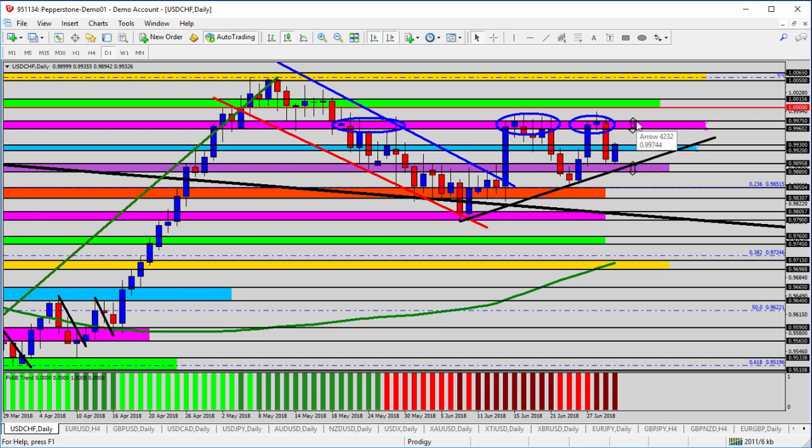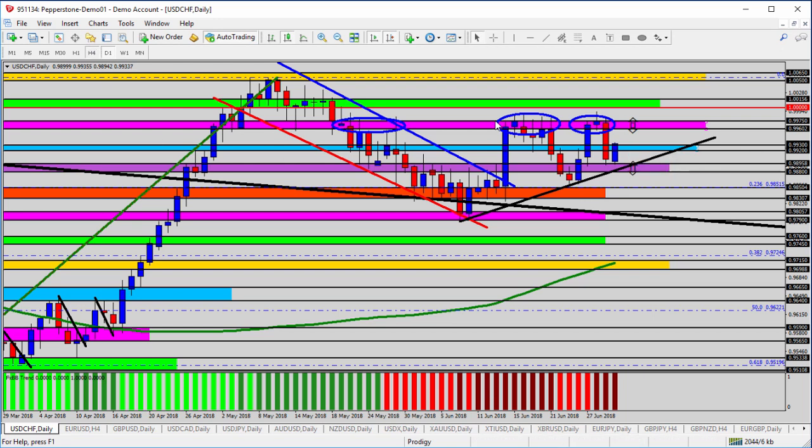Above it, we look for it to continue to rise to the pink zone. Below it, we would look for it to test the purple zone and the rising lows once again. So the blue zone is more of an indicator of potential intraday rising and falling, above or below the blue zone. Our major areas of support and resistance, though, are the purple shaded area, 98.95-80, and the pink zone, 99.60-75. I think these become our major areas of decision, but watching this blue zone has a potential directional purpose for the intraday, like today.